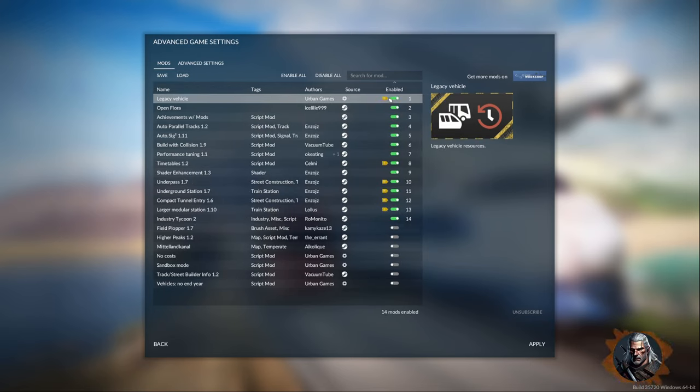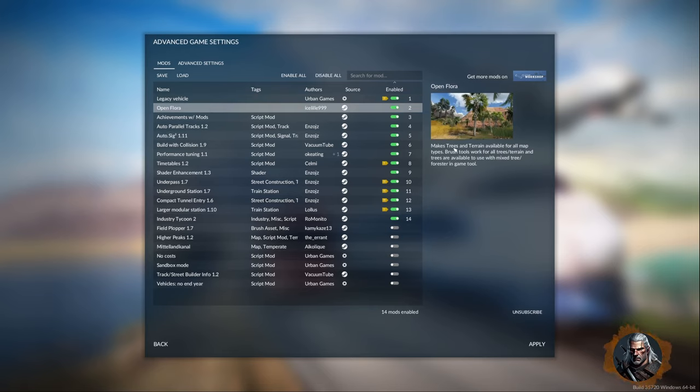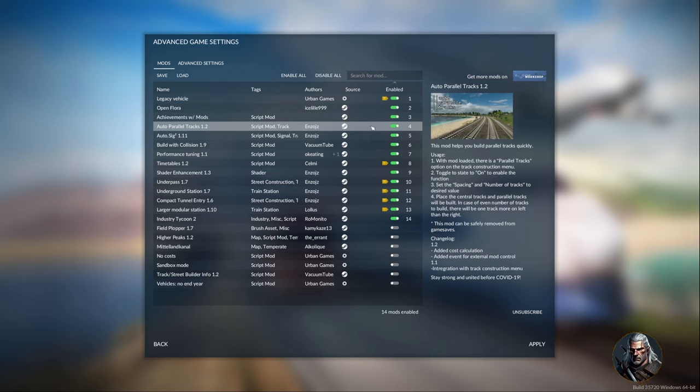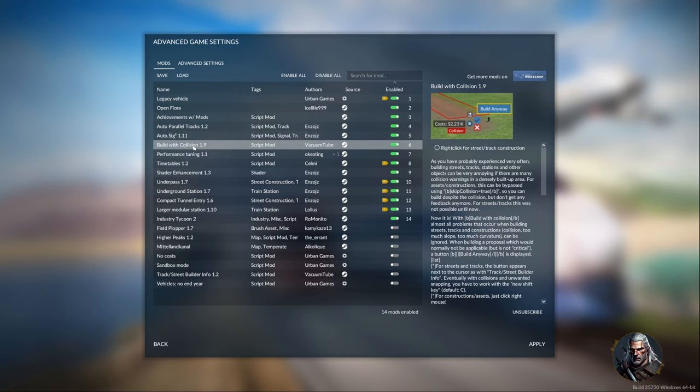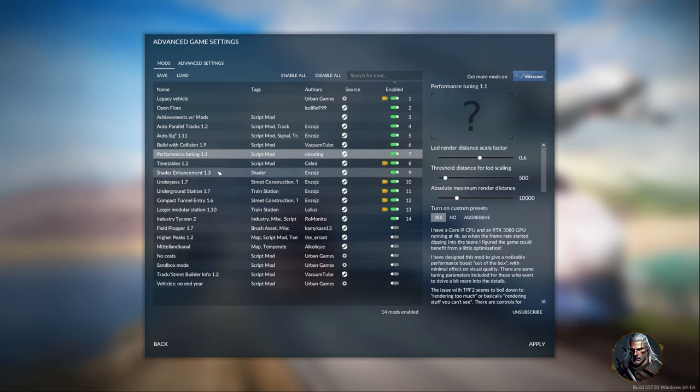I have Legacy Vehicle here, which I think is necessary for the map. Open Flora adds some trees and terrain changes, achievements with mods. Parallel Tracks saves a ton of time when you are placing tracks. Auto Signal as well saves a lot of time with signals. Auto Place puts them on tracks. Build with Collisions, because the game is annoying sometimes. I rarely use it, but sometimes it really helps.